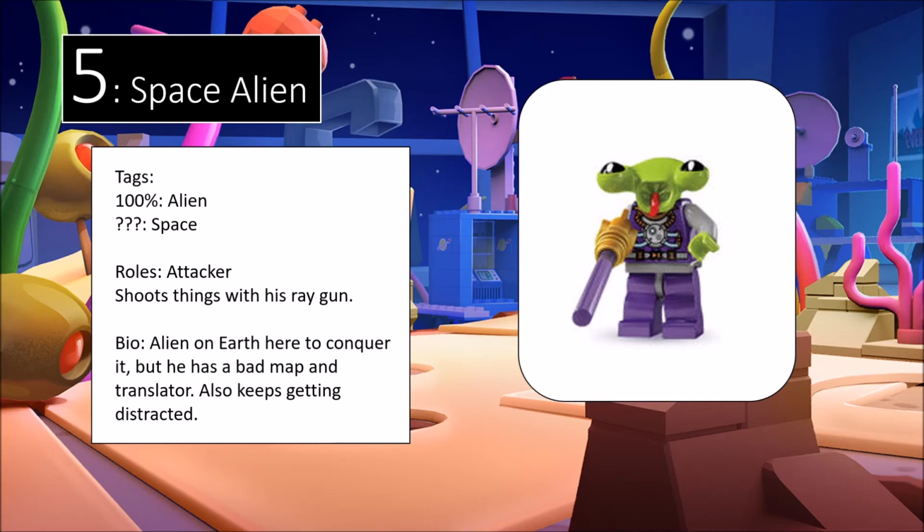Next up, in number 5, we have Space Alien, which I love, some of these early, a little bit more generic names. Also, as opposed to the alien we just got done with, who isn't space, I guess. For him, I would say probably just alien, 100%. I mean, he's an alien. Maybe you give him space. He has space in his name, so it kind of makes sense. As for his roles, he'd be an attacker. He has his little ray gun thing he shoots people with. Pretty cut and dry there.